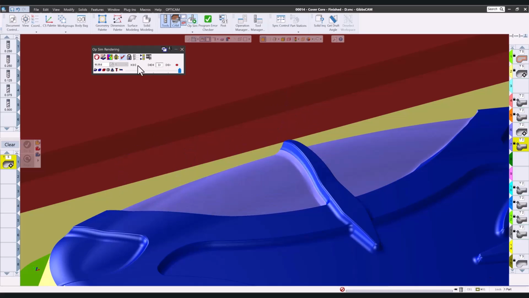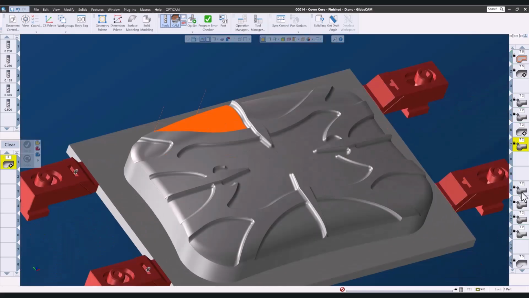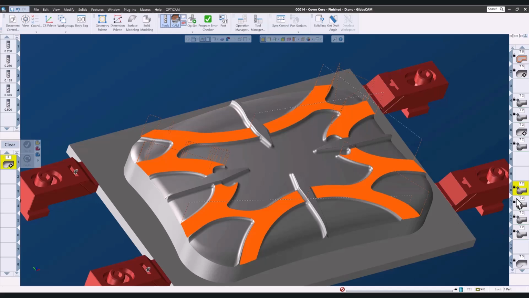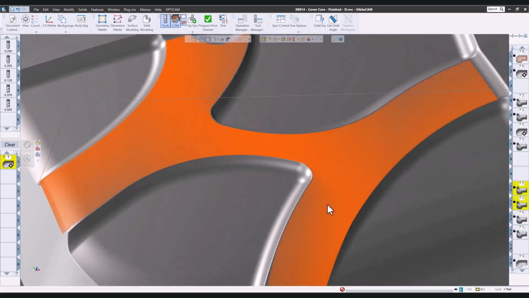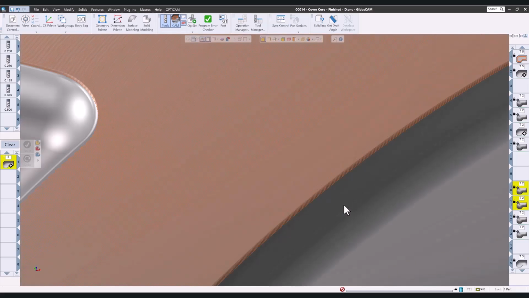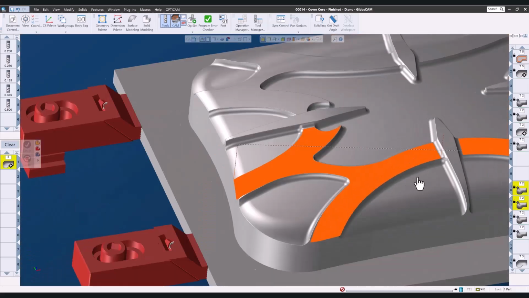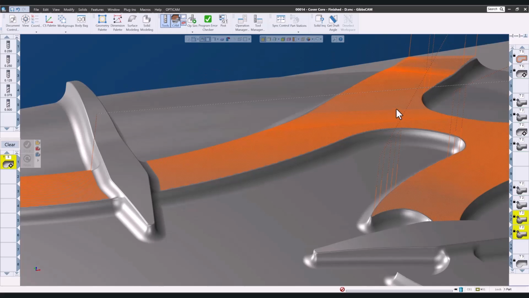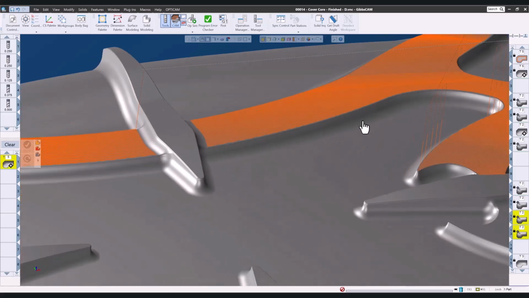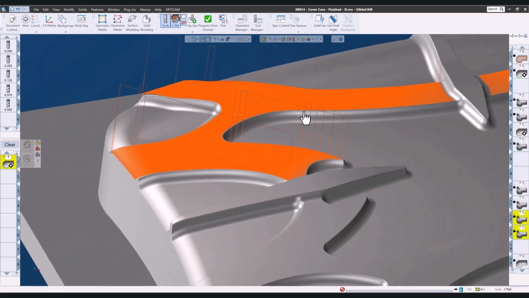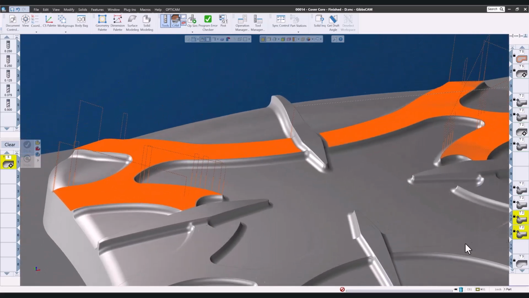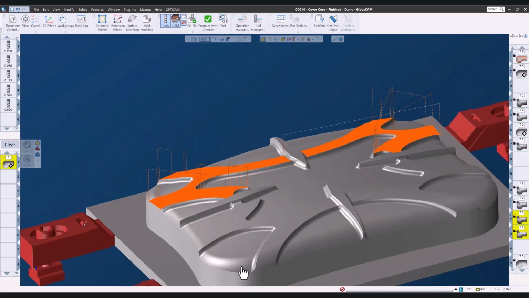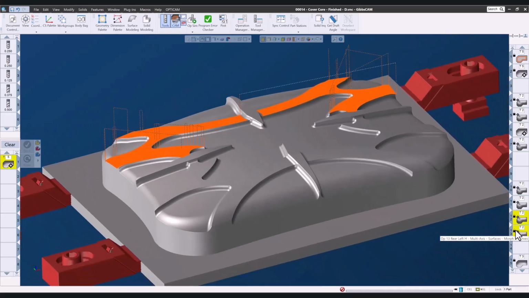Alright, for these H-shaped bosses, I selected morph between 2 curves for all 4 of these, but for the front 2, I used the option from the multi-axis geodesic toolpath. You can see there are few, if any, retracts. And for the back two, I use the option from the multi-axis surface-based toolpaths. These have a few extra tracks, but most of those could be tuned out with a few seconds on the linking tab. But I'm showing the toolpath with largely the default settings. And this is what they look like running.